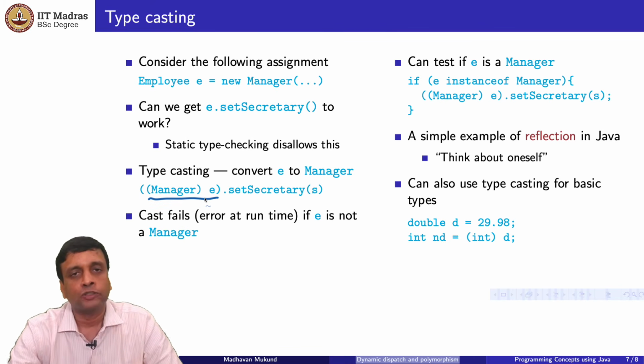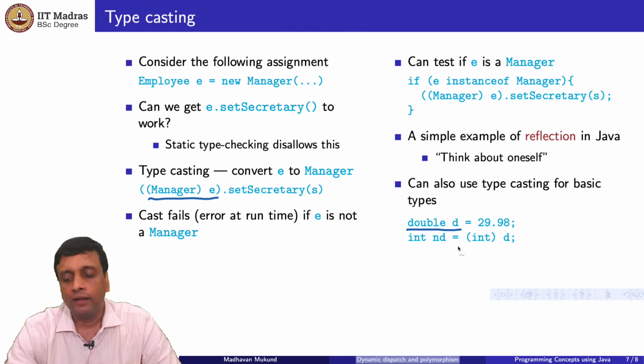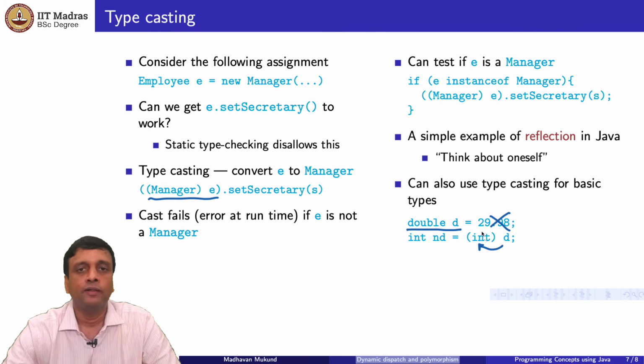Now, typecasting is not only for objects. Typecasting can also be used for the basic types that we introduced earlier, which are not objects, like int and float. For instance, you can take a variable of type double and convert it to an int by using the type name int in a cast. Of course, you should use it judiciously, and you have to look up the Java programming reference to understand what will happen. For example, when I convert d to an int, presumably it will truncate, in the sense that it will cut off this 0.98 and make it 29. But you have to check that this is the intended behavior before you do a cast. And again, if at runtime this cast is illegal, then you will get a runtime error. So you better be careful that you are doing it correctly.